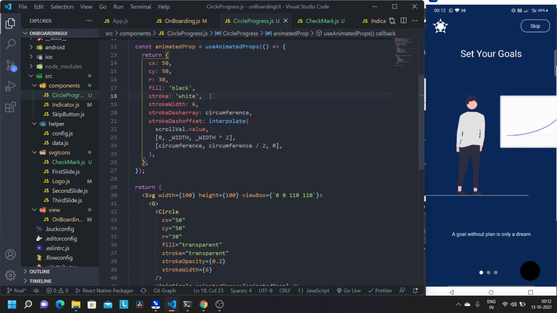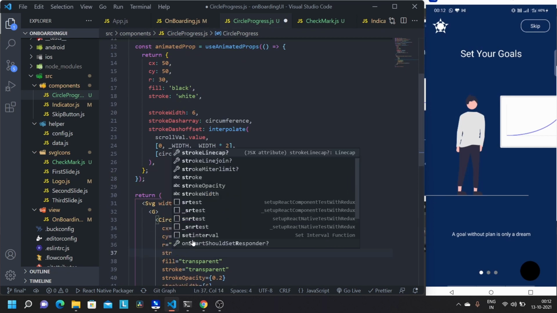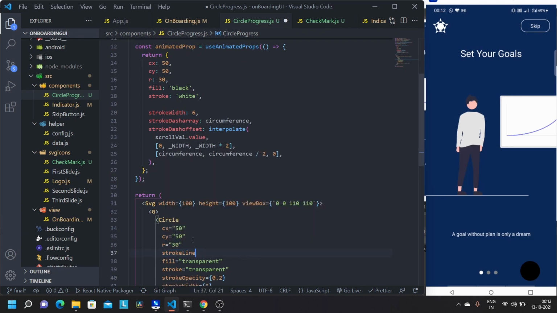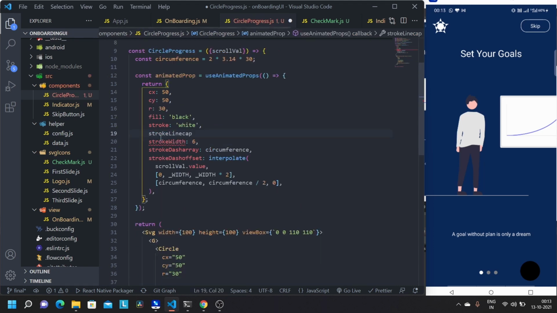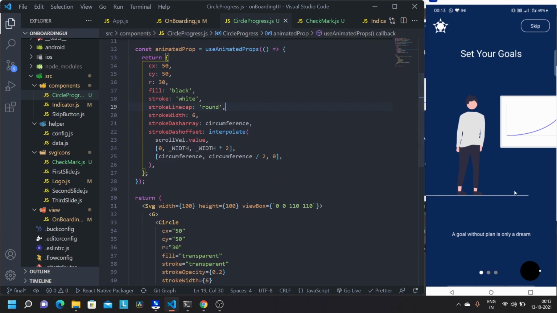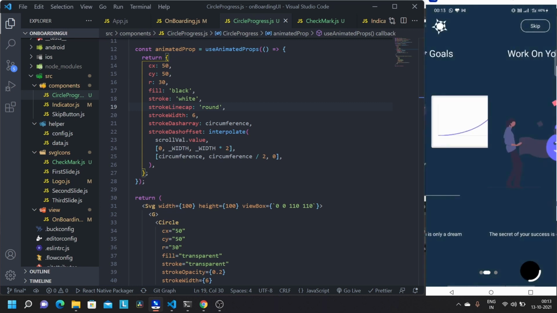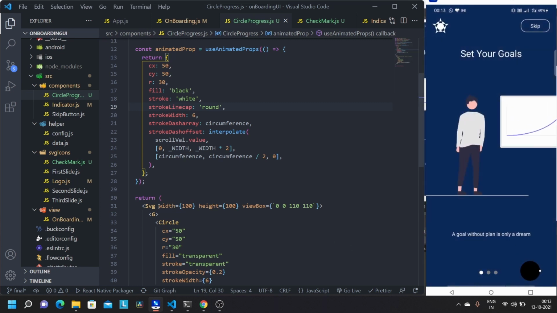what else I wanted to do is I want stroke line cap. So we want that stroke line cap to be round. Yeah, this round effect will come. And then also I want this to start from here in the center. So what we can do is rotate, give it a rotation of minus 90 degrees.